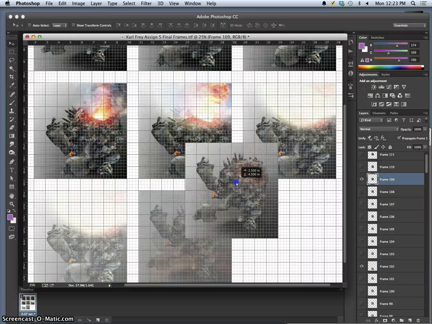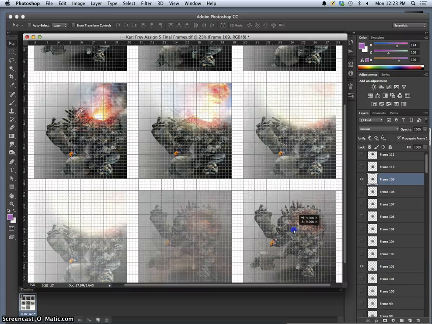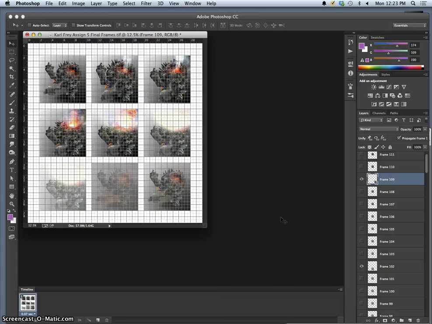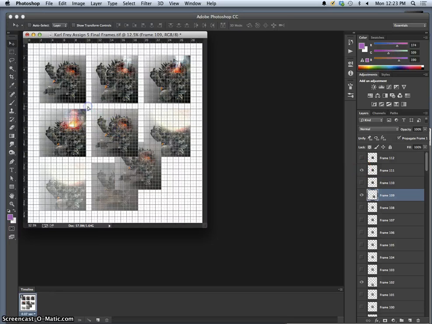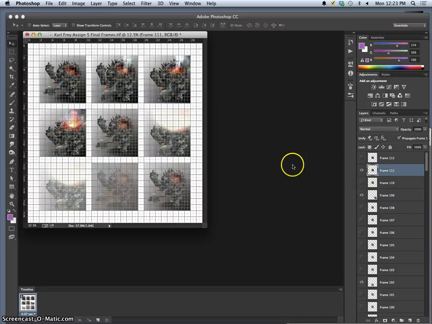All right, so these are the 9 frames that tell the story of my animation from beginning to end. And I might even decide to change frame 1 and instead make that one of my last frames instead, so it feels like more of a loop. It kind of is hazy in that.